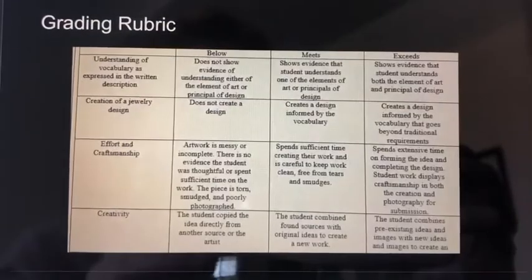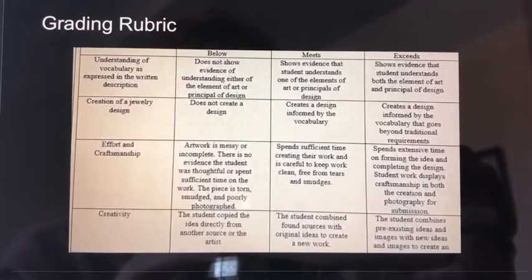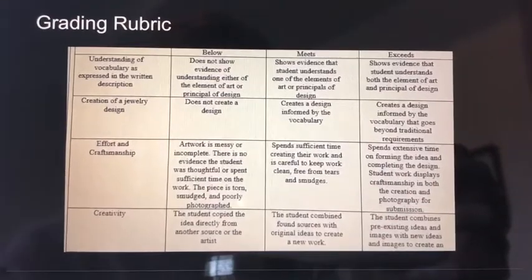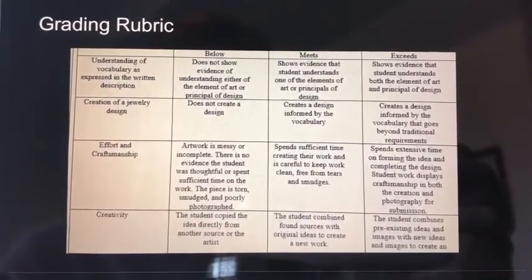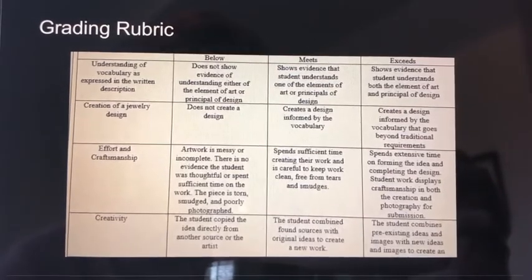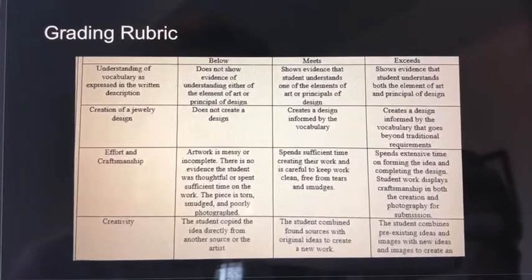So as you're creating your design, feel free to reference this rubric. This rubric shows what is below, what meets, and what exceeds our expectations. You will be expected to understand the vocabulary, color, and balance. You'll show us that in your creation of a jewelry design.